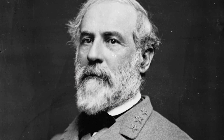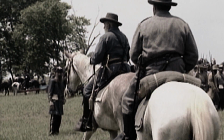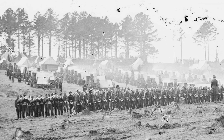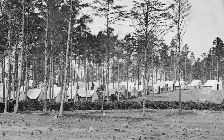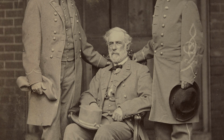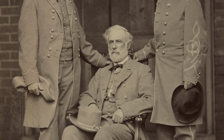The Confederate commander, Robert E. Lee, arrived on the field and ended up using this house? Yes, there's much evidence on the evening of July 1st. One of his staff officers selected the house as the location of his headquarters. We should remember that headquarters is not just the location of the general's headquarters, but also all of the staff officers and all the tents associated with the headquarters operation. So it's a headquarters complex and it is in and around the house? That is correct. So we do believe there's good evidence that Lee actually was in the house and used it as his headquarters, but there's a whole headquarters complex around the building such as this.